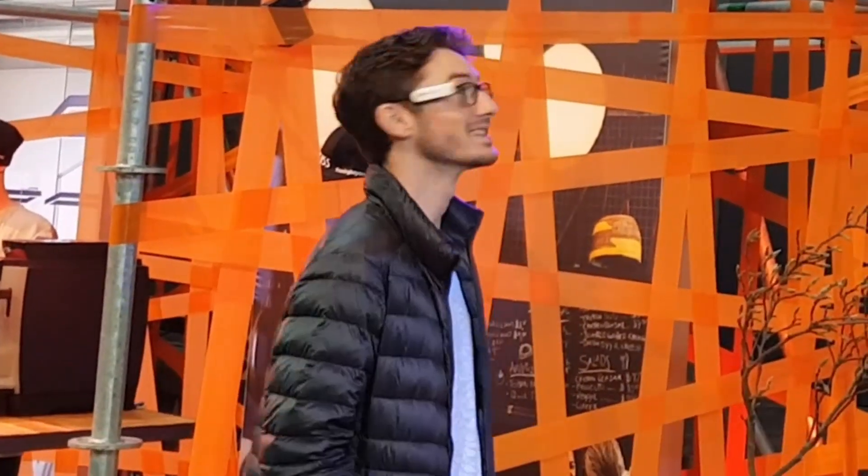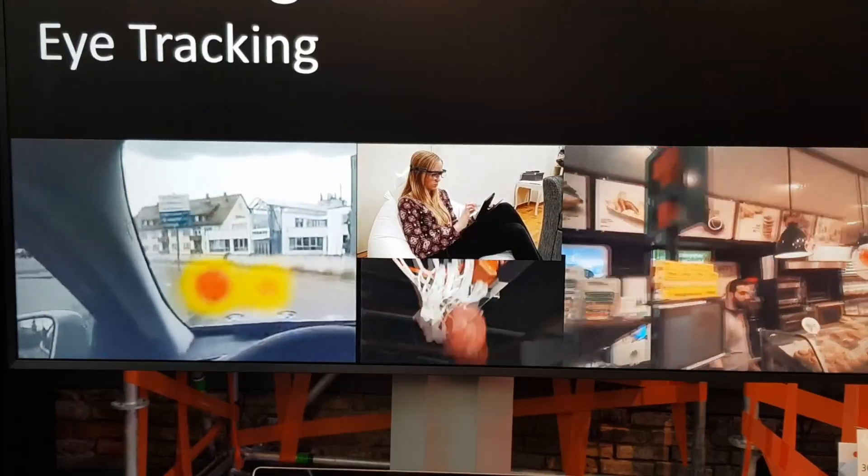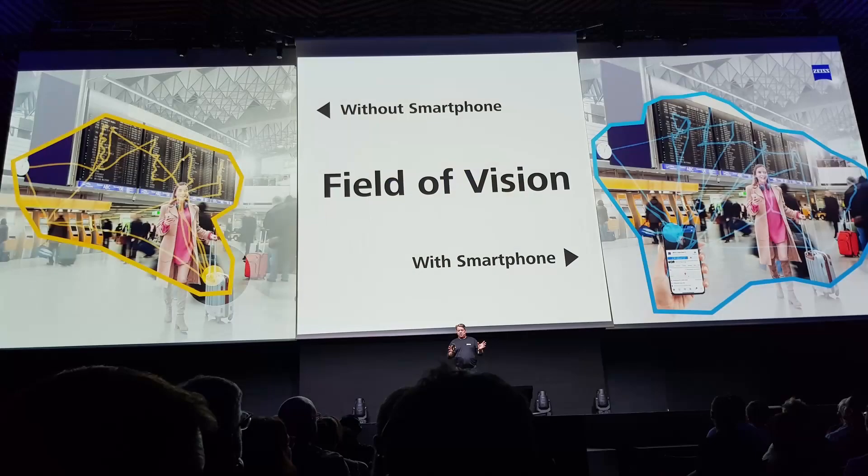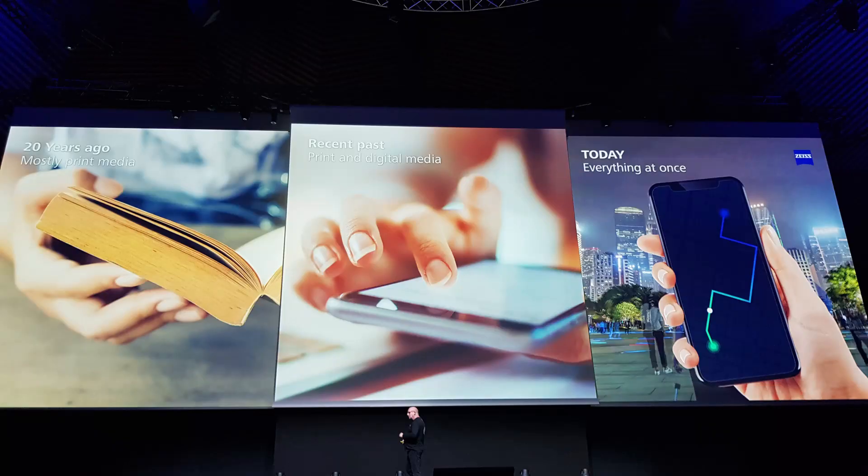What they gleaned is that we actually move our heads a lot less than you'd expect, and we move our eyes way more than you'd expect when using a smartphone. When we're on a smartphone, we tend to hold it at a specific angle, scrolling with our thumb — scanning and looking around with peripheral vision. When reading a book it's much more head-orientated. Zeiss also found that we're using our peripheral vision a lot more than in the past, with smartphone users having a wider field of view. Lens technologies in the past didn't really cater for that quick switching or the quality of peripheral vision it demands.